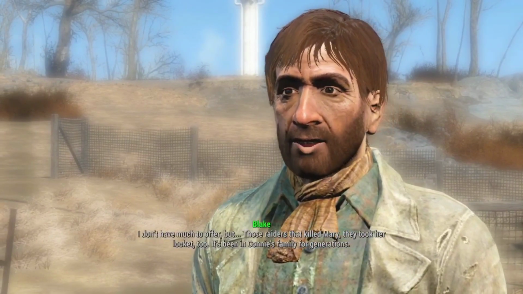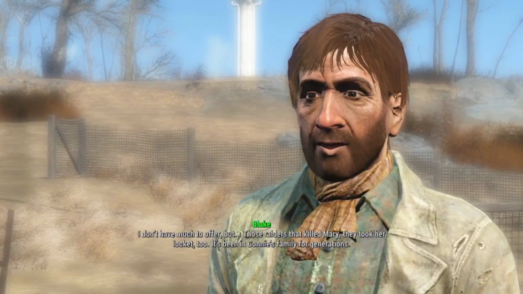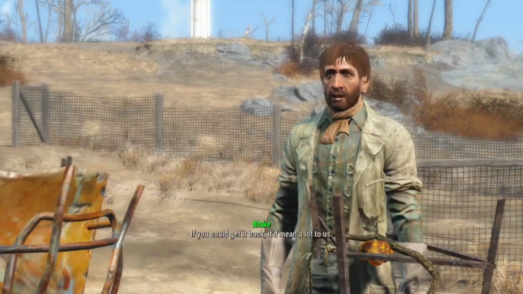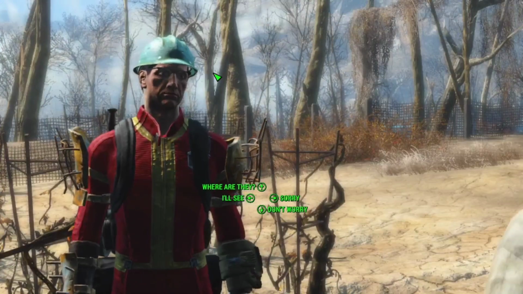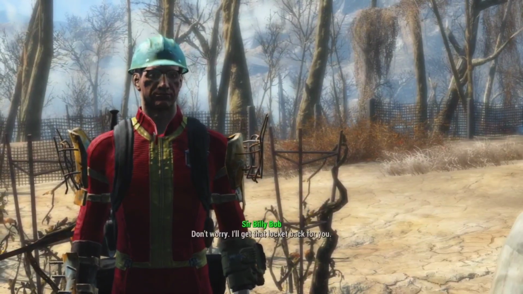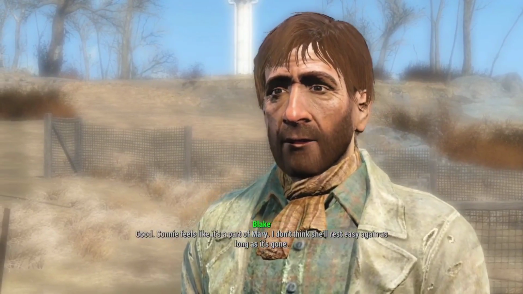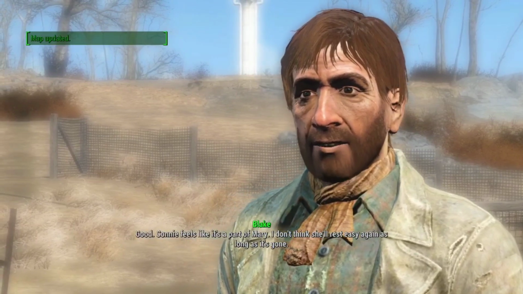I don't have much to offer, but those raiders that killed Mary, they took her locket too. It's been in Connie's family for generations. If you could get it back, it'd mean a lot to us. Don't worry. I'll get that locket back for you. Good. Connie feels like it's a part of Mary. I don't think she'll rest easy again as long as it's gone.